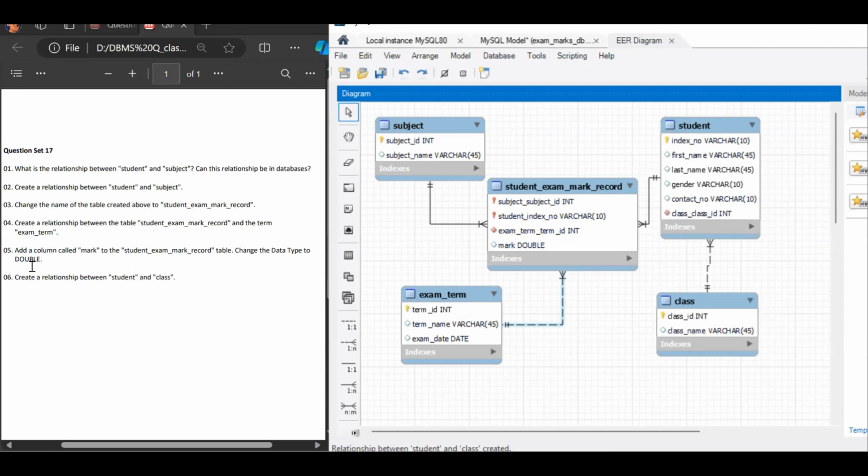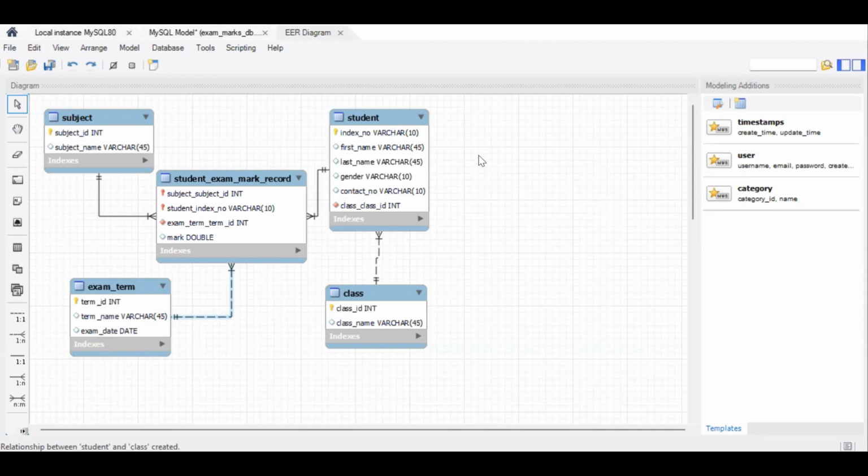As the fifth question, we had to include a new column called mark in this student exam mark record table with the data type double. And as the last question, we had to create the relationship between the student table and the class table. One student can be in one class, but one class can have several students. So here too we can use a one-to-many relationship.